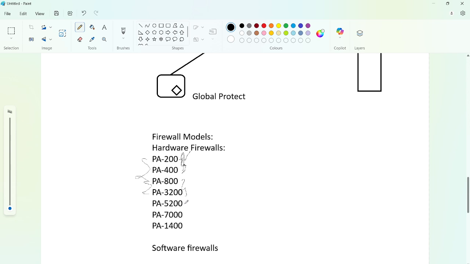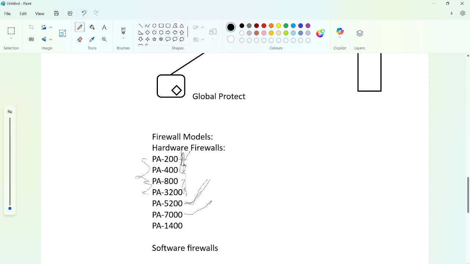And we have the 5200 series firewalls for larger organizations. Large organizations means, for example, Infosys, TCS, all these MNCs, right? There the 5200 is suitable, as it can handle a very high volume of traffic. Processor-wise it has a very high processor, and the memory is also much greater compared to all the other firewalls.